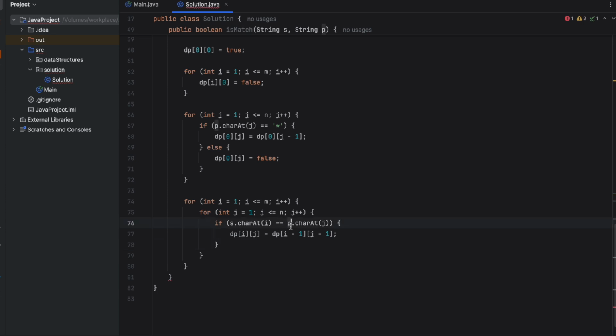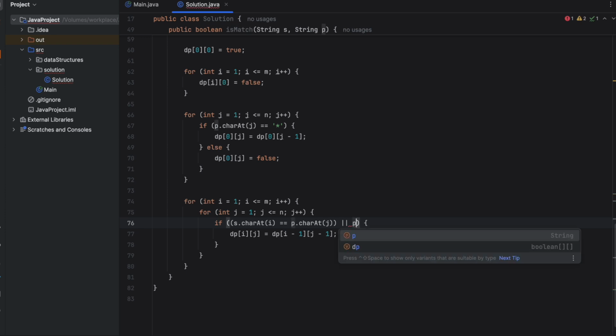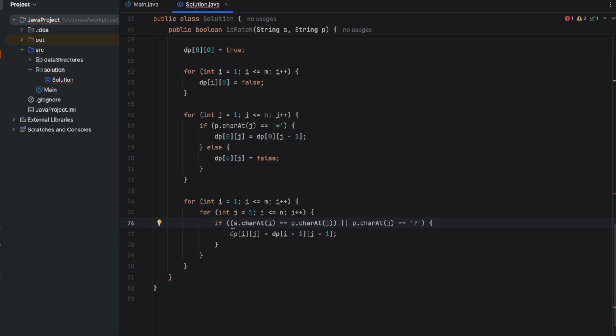Same applies if p.character at j is a question mark. So we can have here else if p.char at j is a question mark and use the same thing. However, we can simply add it here. So if this is true, or if p.character at j is a question mark, dp of ij would be dp of i minus 1 j minus 1.